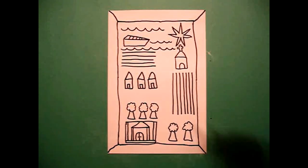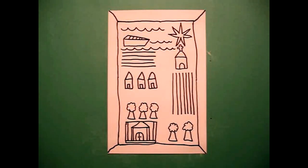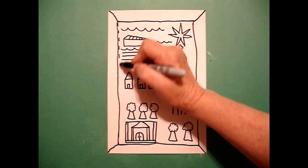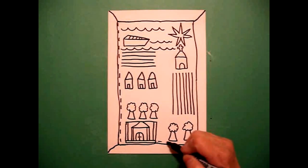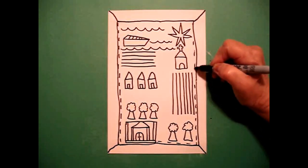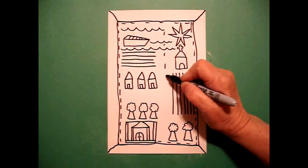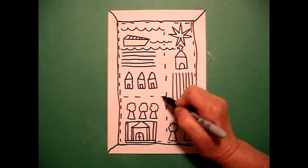Now, the reason why this was very important was because all of this is drawn. So if you got stopped on the way of trying to escape, all this looks like is a blanket instead of a map to freedom. Now, once I've finished all of my drawing, I'm going to do a little dotted line all the way on the inside frame, because I want it to look like a quilt. So I do a little dotted line wherever I have room. And then, if I can, add little dotted lines to kind of break up my pictures on the inside. If you have room. If you don't, it's fine.